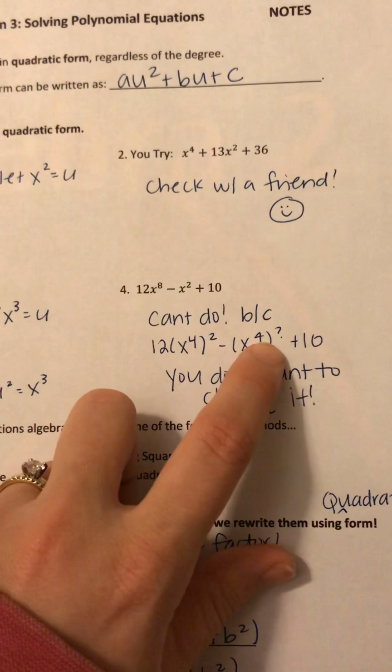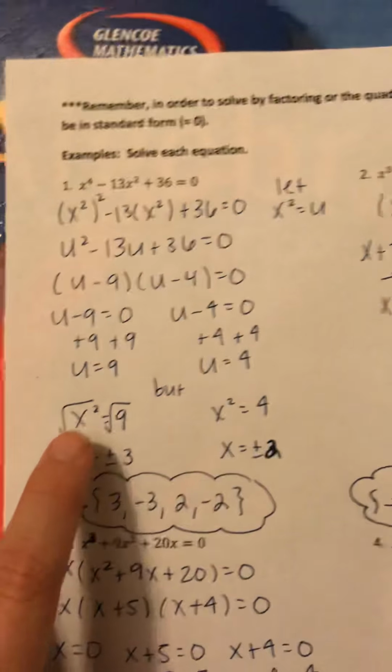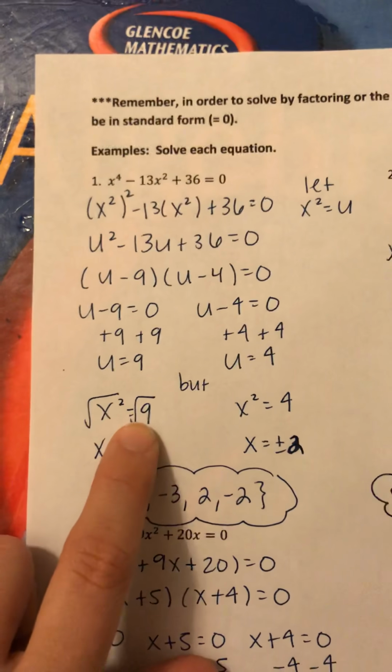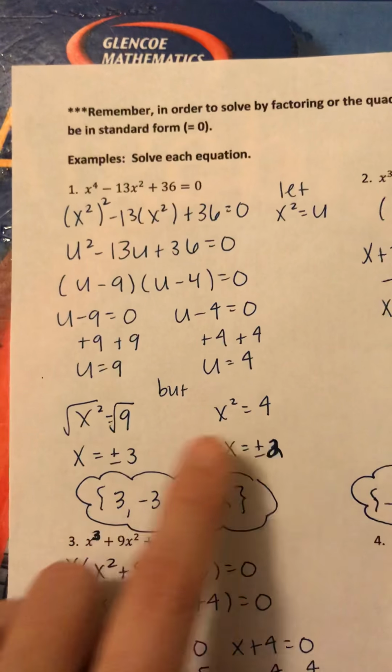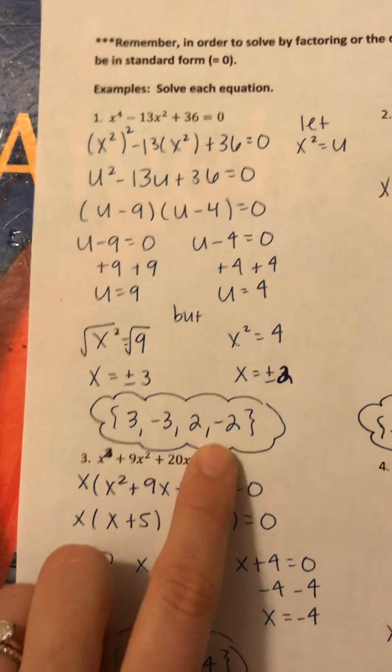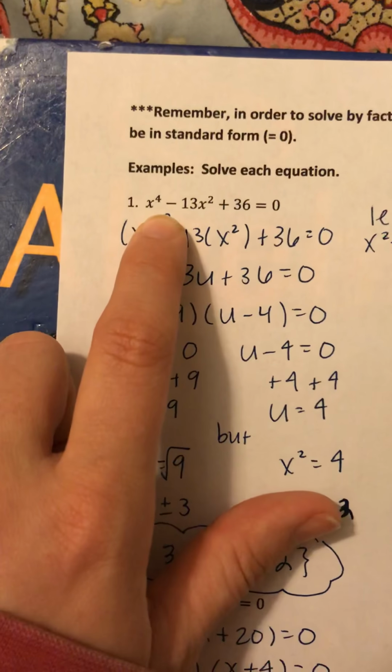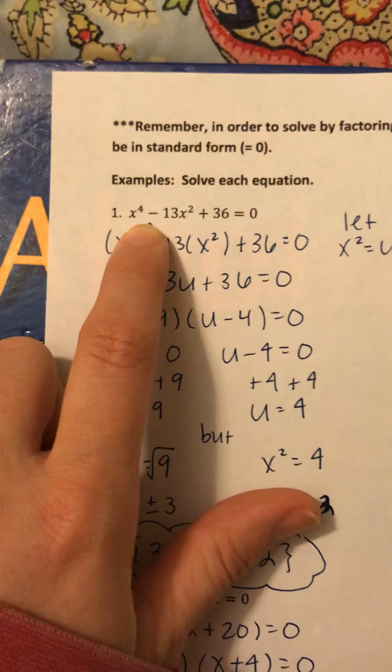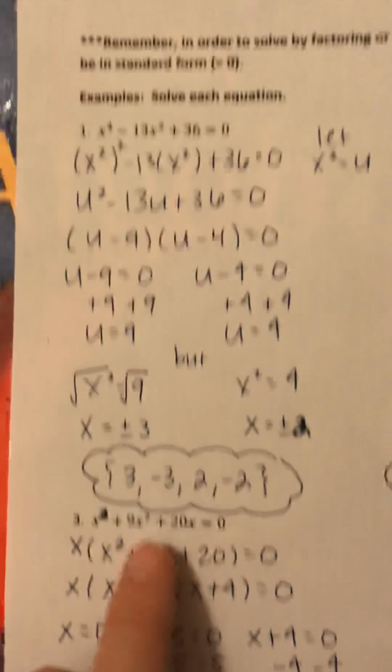Alright, so number 1, all I did was I rewrote it like we just practiced. And then I substituted in: if I let x squared equal u, I can just put u in. Now this looks quadratic, right? So you solve, you get 9 and 4. But remember, x squared equaled u. So really it's x squared equals 9, x squared equals 4. Take the square root of both sides, and these are your answers. This is quartic, right? So remember, this can have up to 4 solutions, and there they are.